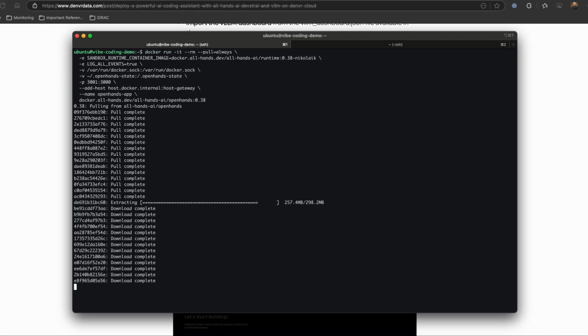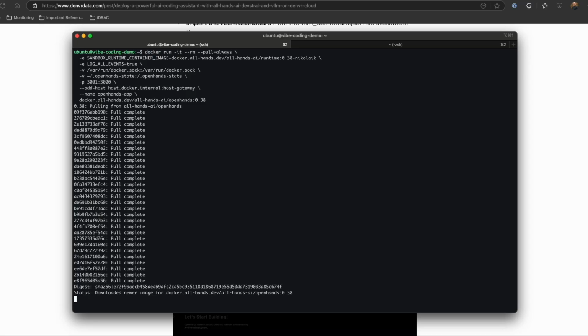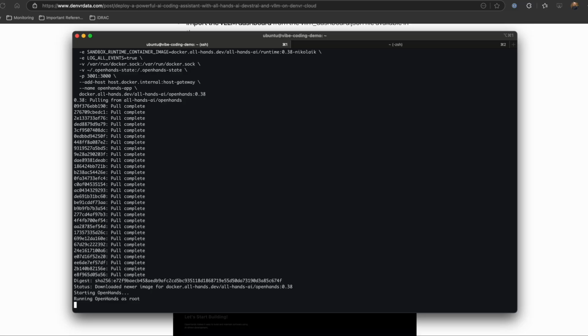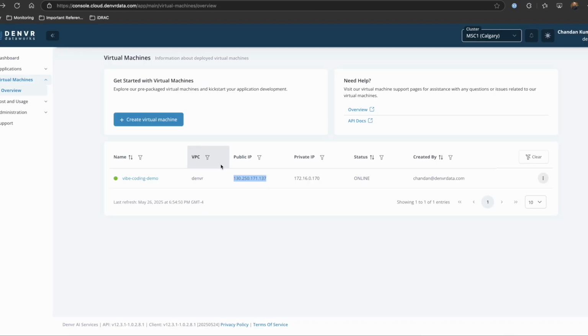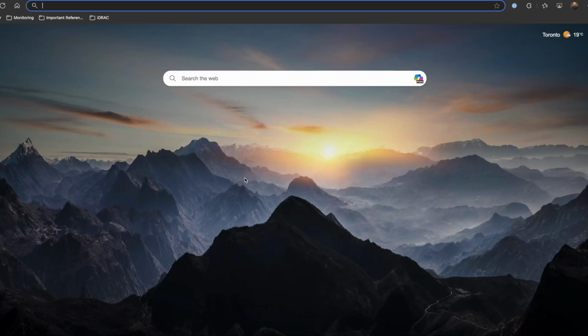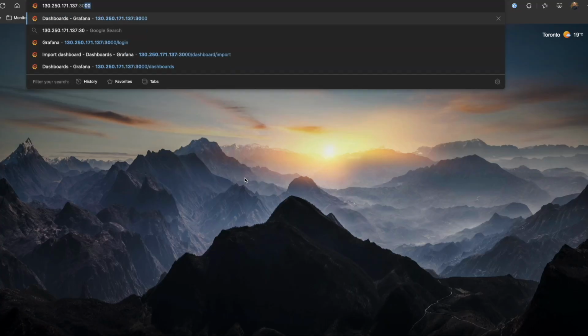However, in a real production scenario, you might be running on different machines. Now it is up and running, even though it is showing port 3000, because I port forwarded to 3001.